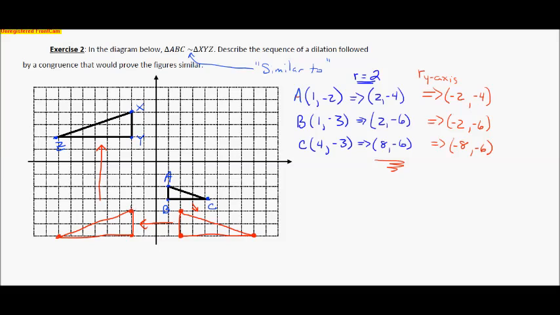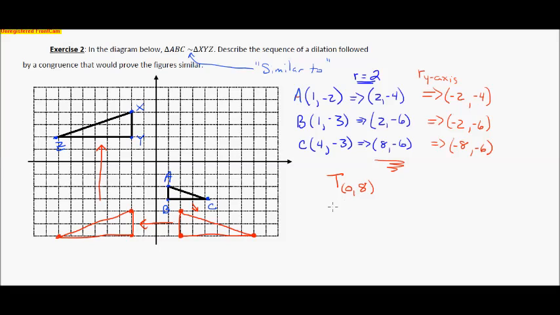So I'm just going to count here. I'm going to start here, and I'm going to count 1, 2, 3, 4. That gets me to the x-axis. 5, 6, 7, 8. Well, I'm just going to translate every point on this triangle straight up. What did I say? 8. Alright, so I'm going to do a translation. I'm not going to move it to the right or left, so that's going to be a 0 there. And I'm going to translate it in the positive 8 direction up.